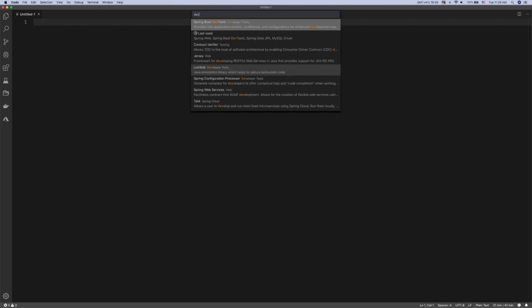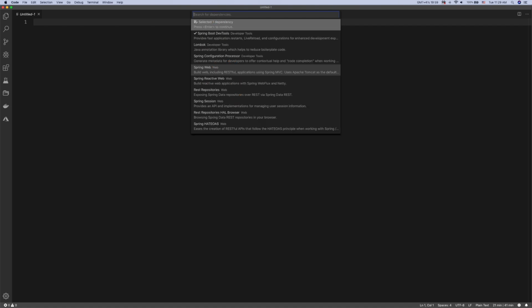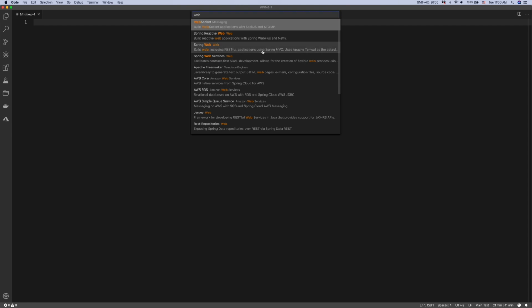And in here are all the dependencies that we need. So let's start from DevTools, and we need web. When you look for web, look for the one that says RESTful application MVC. This is the one that we send requests to, which uses the Apache server for a RESTful API or servlet. Actually, with Spring Boot and Maven, we use an Apache server with a Java servlet server. So let's select web.